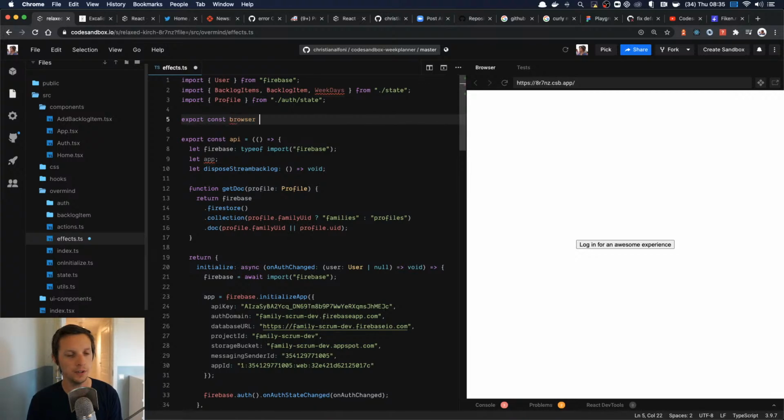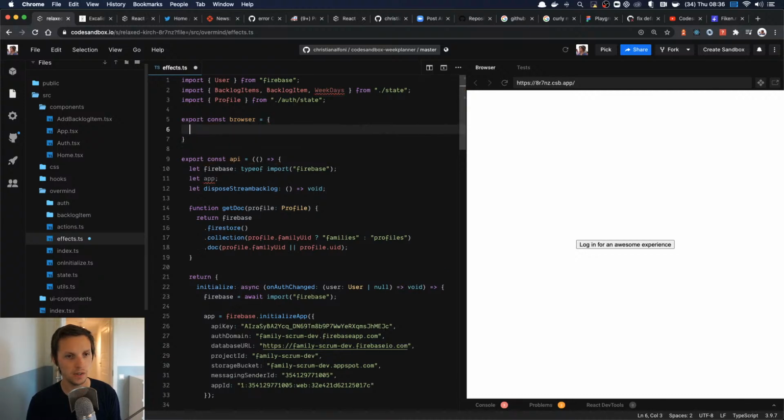So what I typically do when I talk to browser APIs is I have this effect called the browser. And what it does is, for example, is iframe. And then I would do, how do you, it's like parent window or something.